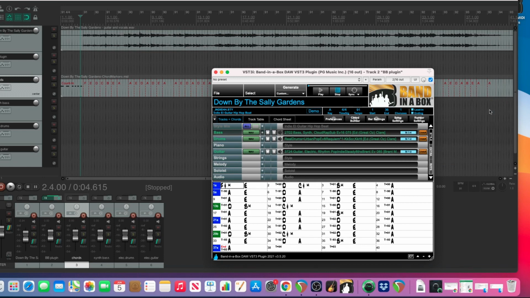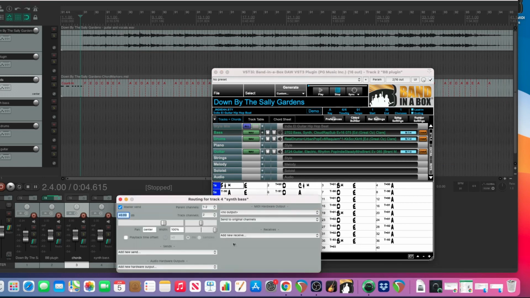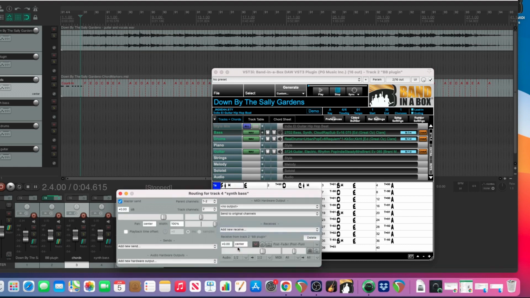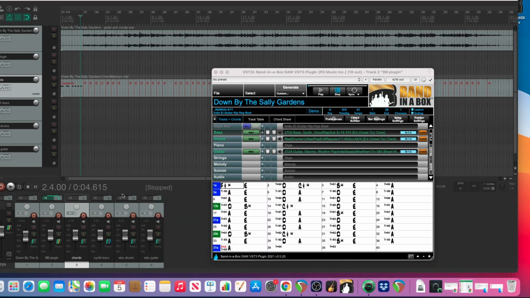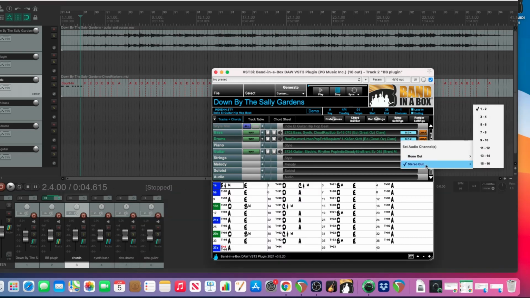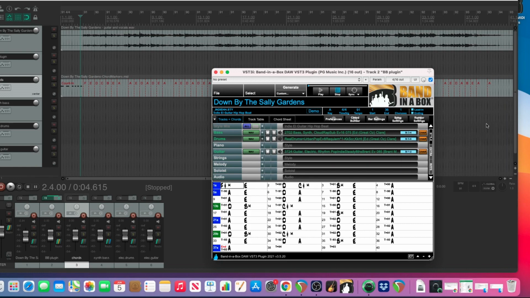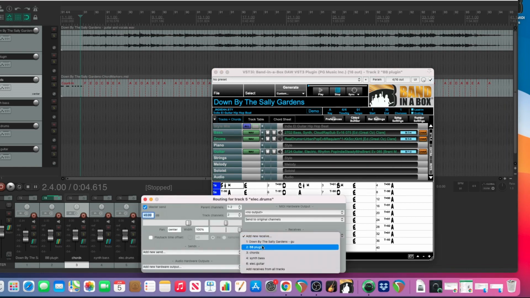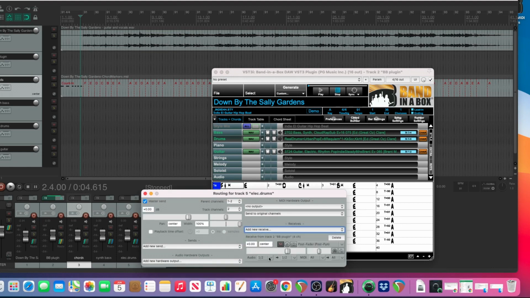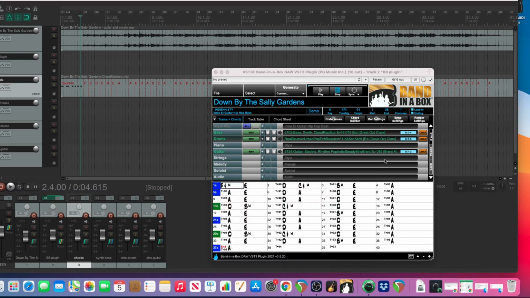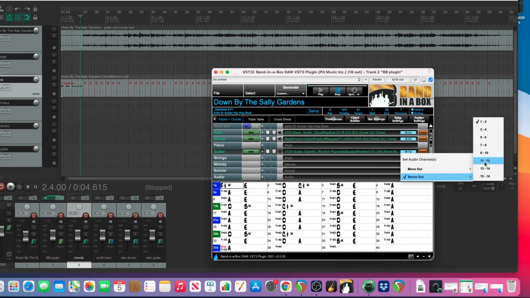Synth bass, 3 and 4. Synth drums, 5 and 6. Electric guitar, 7 and 8.